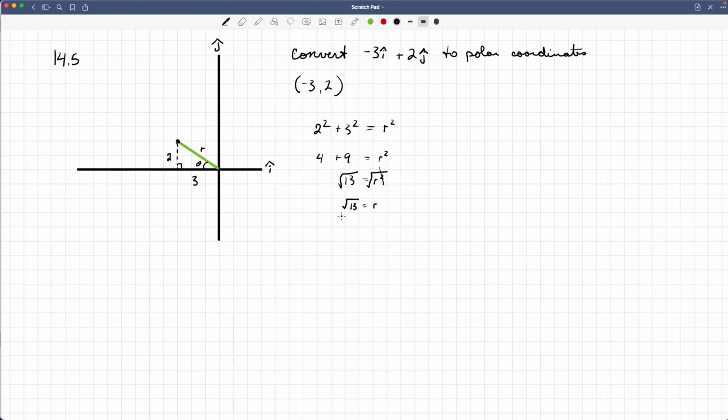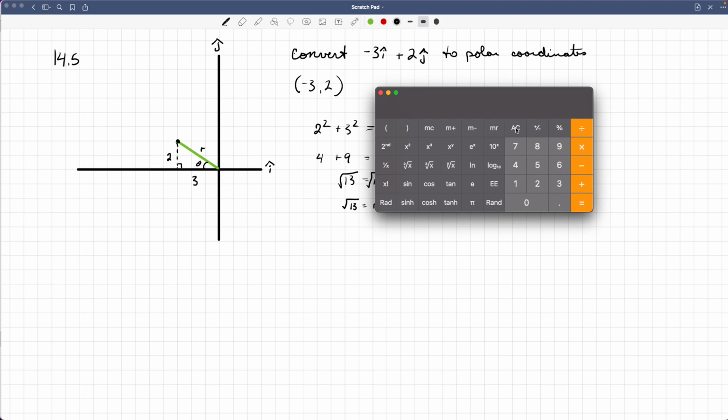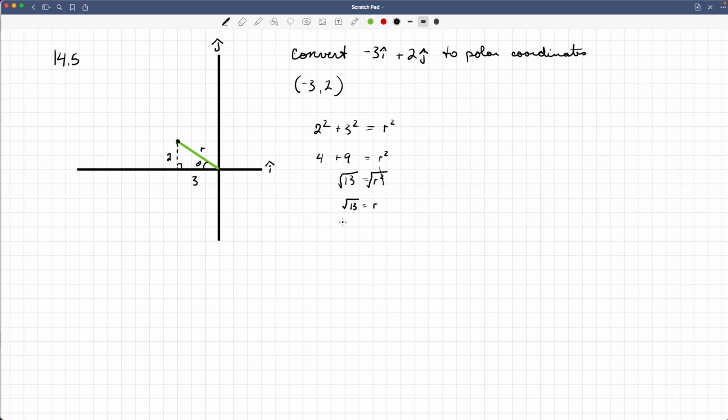If you wanted to, you could always, let's clear this. You could say square root of 13, and then 3.61 would be the value of r, because we've finished our calculation and we're rounding it to 2. So you could say 3.61 is equal to r. Either one of those is correct. All right. So if this is not accepted in the system, you can back up and use that one.